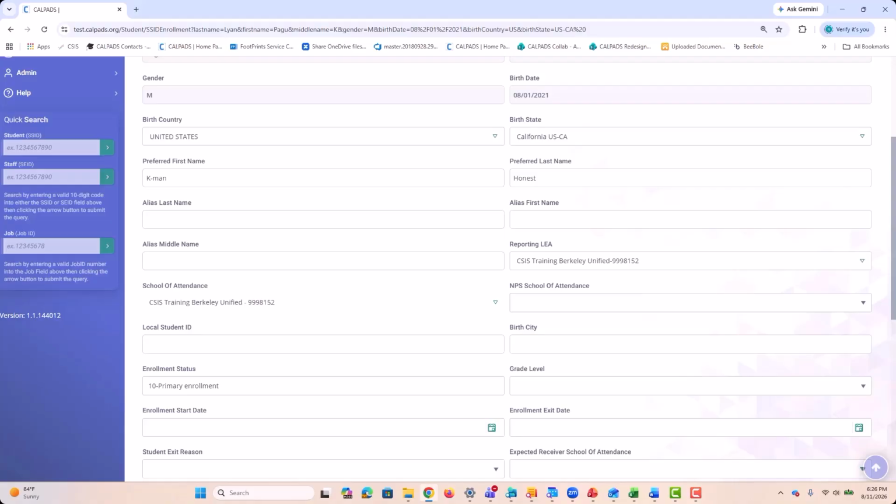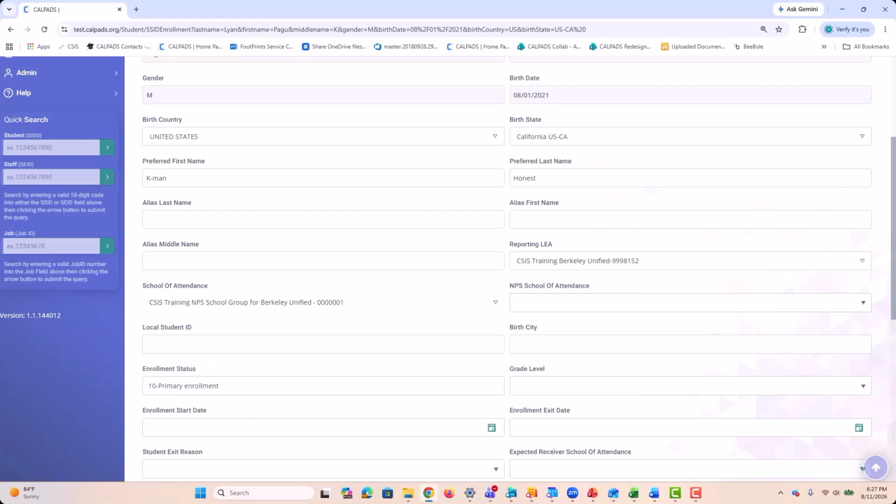There are scenarios where you have students with disabilities who receive services at home, like pathology, speech pathology. They don't attend school, they just are receiving services at home. They have to be enrolled. Any student enrolled in special education that's in a special education system has to also be enrolled in CALPADS, okay? So that's when you'd have a district enrollment.